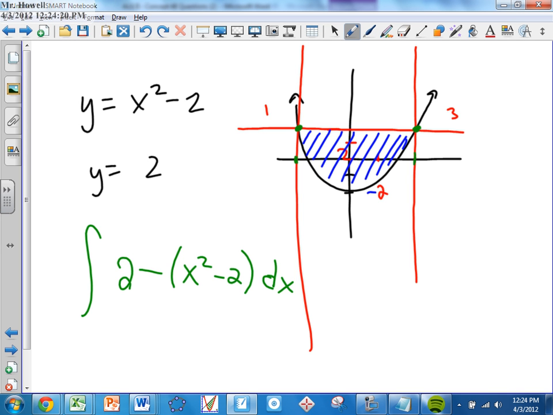Now, we did this on the calculator in class, and you can go ahead and try and find it. But it's very easy to do by hand. Do it by hand, please. I can see already it's 2 and negative 2. Okay, how do I know this? When you have intersections of functions, when functions intersect, what are their values? The same. So set the values equal. So set this equal to this.